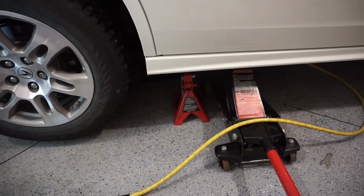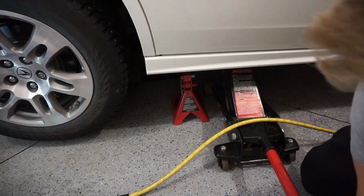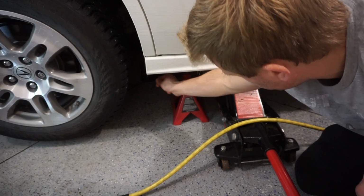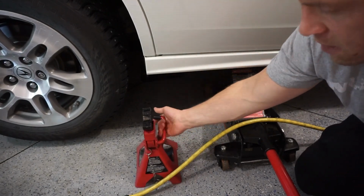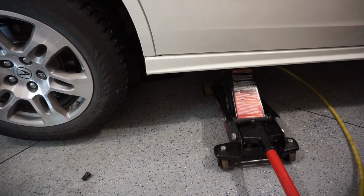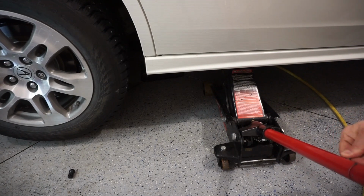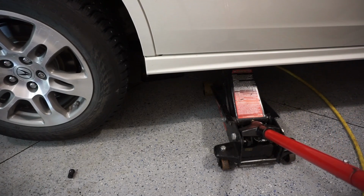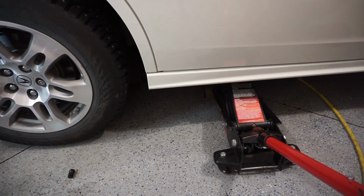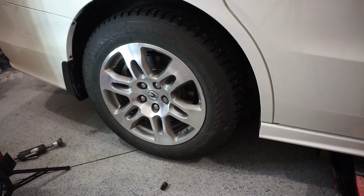So, with that being said, let's take our axle stand out. And the key here is to slowly lower the car. So I will twist this and slowly lower the car down. Like that, the car is down, the wheel's on.